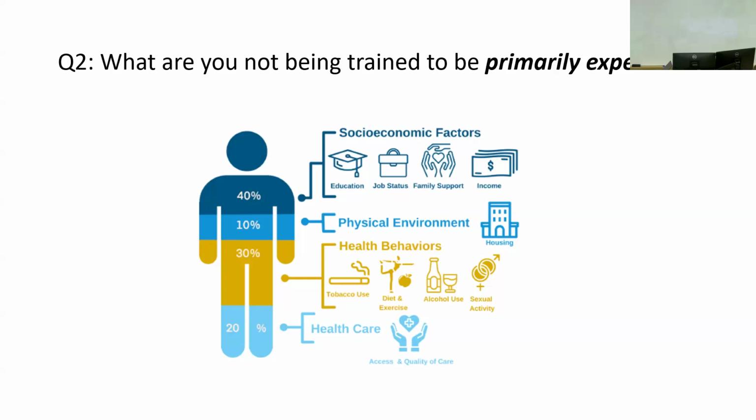Science, art of medicine, how to be really, really good clinicians. That's the majority of what you're going to get in medical school and in residency training. It's not all you can get, but that's certainly the vast majority and emphasis. And that's a good thing. You're being trained to be expert technicians, clinicians, physicians. What are you not being? Some of you said you may be trained to think about how to encourage healthy behaviors, but you're not being trained how to be experts at changing and encouraging people to adopt healthy behaviors, certainly not in medical school.